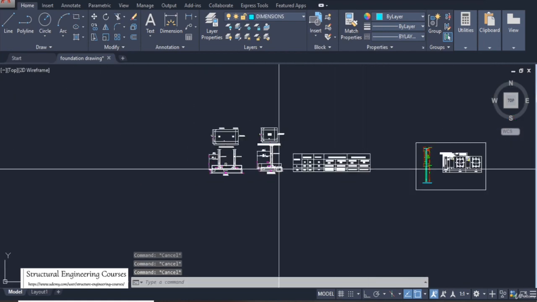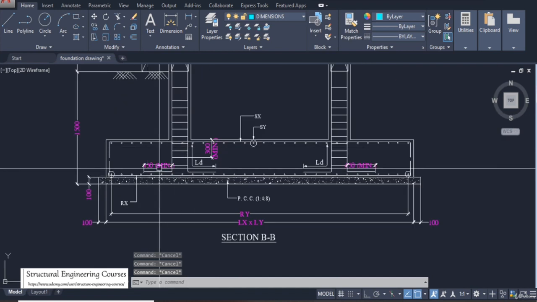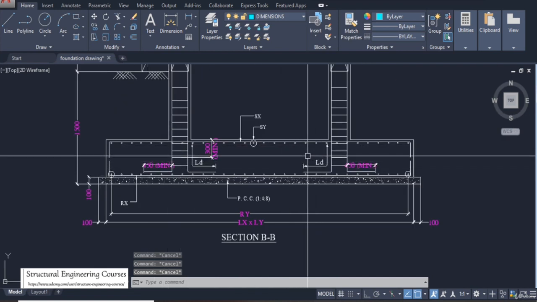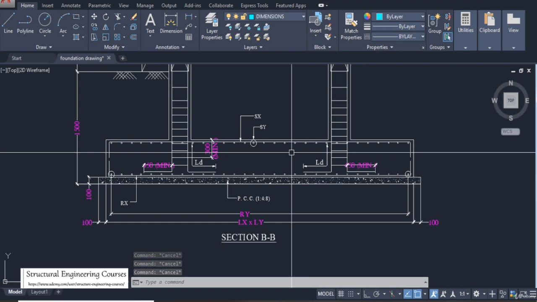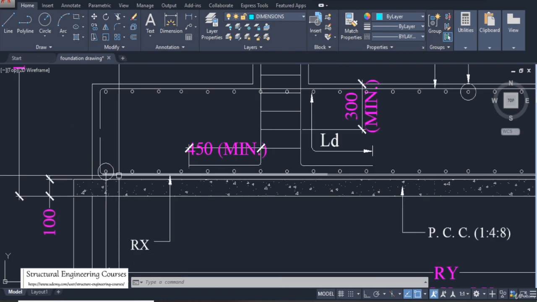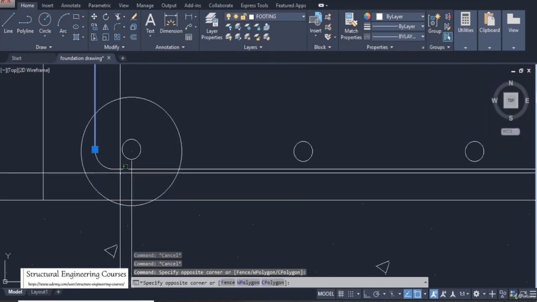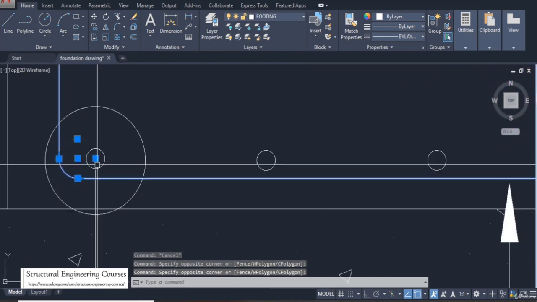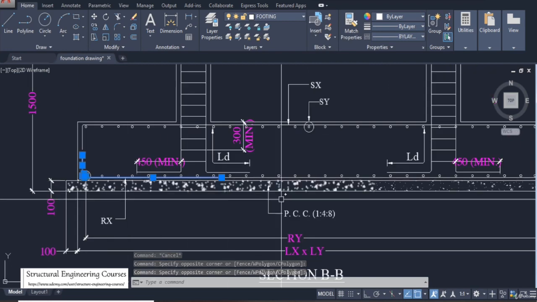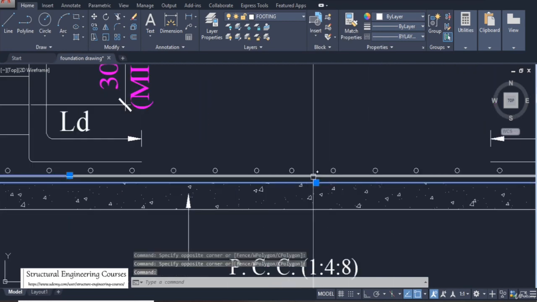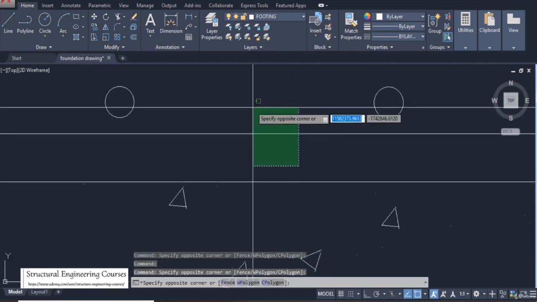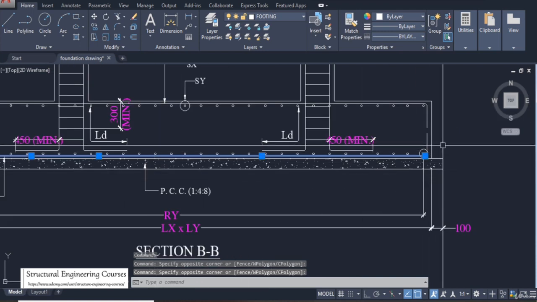So I hope now the things are clear, that is how we are considering the bottom reinforcement and top reinforcement design for the combined foundation. There's also a practice where some people may say that you don't need to provide the complete reinforcement for the bottom part here.